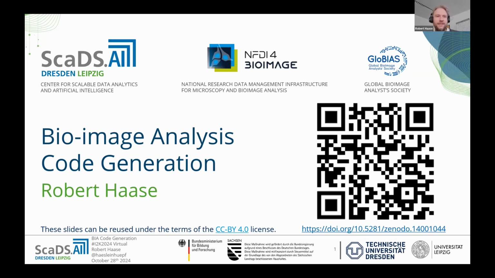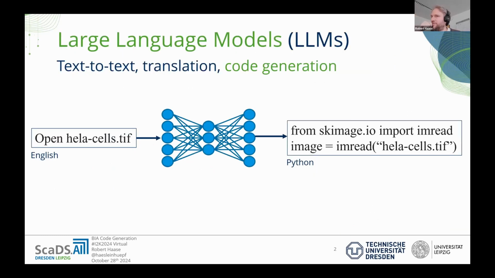So I will today talk about large language models, and I actually do not want to spend too much time on the theory. I just would like to pick out one particular aspect, which is code generation. You have a large language model and you speak to it, you enter English text, and then it produces Python code, for example, for opening an image in the memory of your computer. I will not dive into large language model technology or how this technique works in detail today.